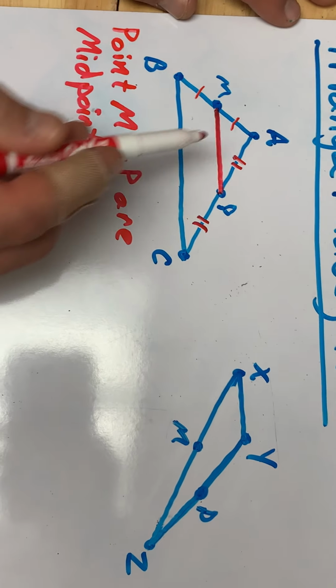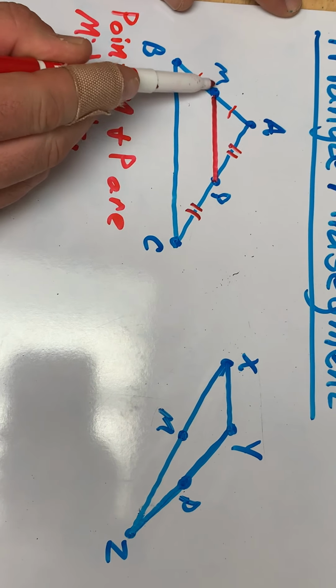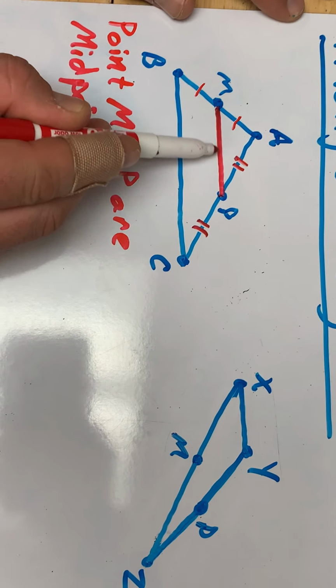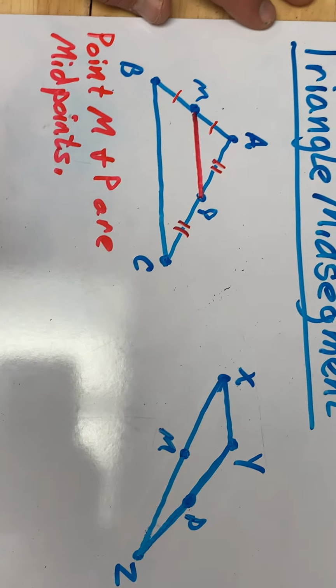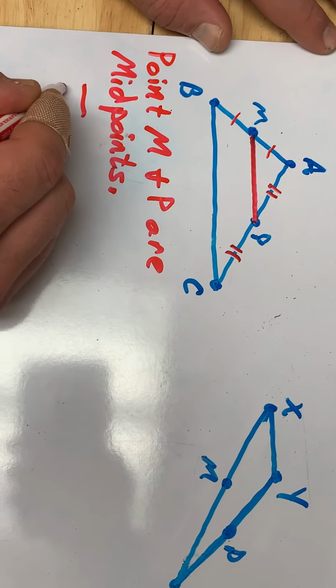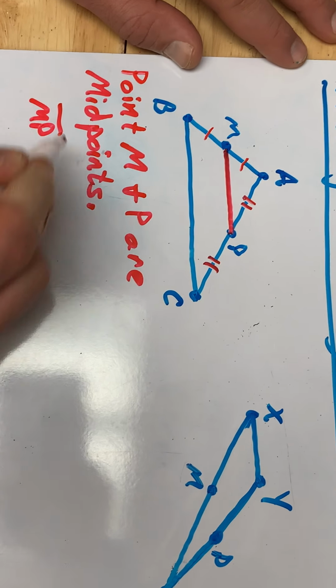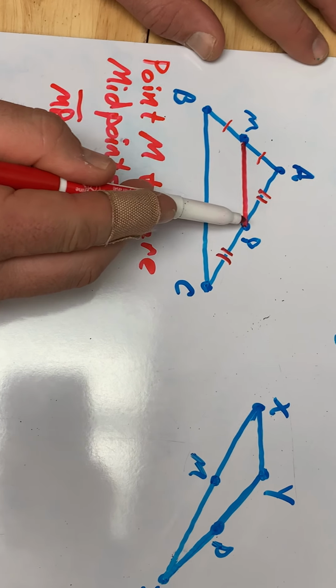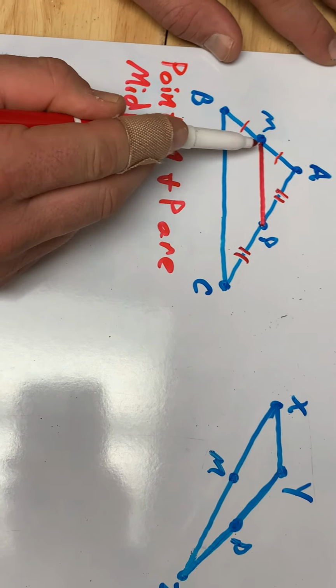Okay. Now, but what about the triangle midsegment line itself? Here's the triangle midsegment. It's the connection of the two midpoints, and it has two important things. First of all, line segment MP, when you connect the two midpoints of two sides of a triangle, that automatically makes that line segment parallel to the third side, or to, it looks like the base. It doesn't always have to be called the base, but it's the third side.